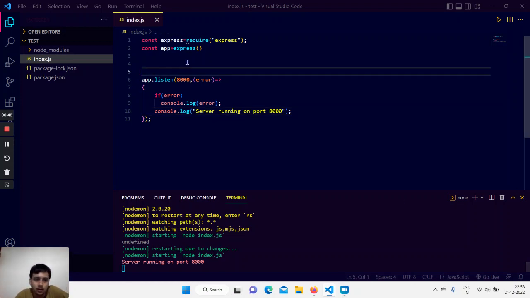Now what we will be doing is understanding connections to MongoDB. We'll be connecting to our MongoDB Compass. Locally, I will be creating a locally hosted database. We'll be connecting to our database using Mongoose.